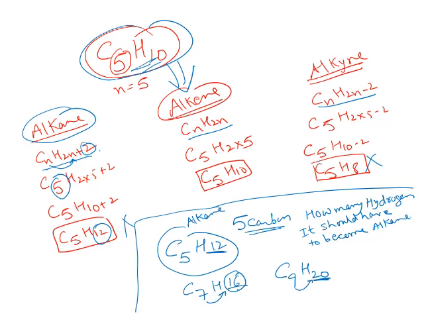Similarly, if I ask you, if I have 7 carbon, how many hydrogen do we need to make this compound an alkyne? How many hydrogen do we need? We know the formula for alkyne, CnH2n-2. So you have to double it, 14, subtract 2 from it, that means 12, C7H12.